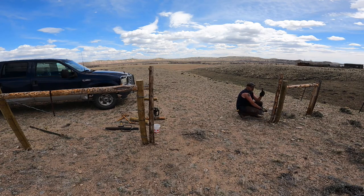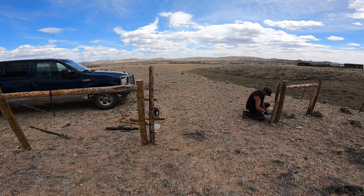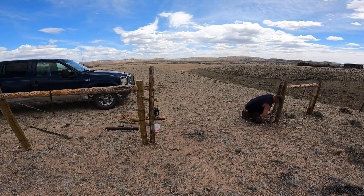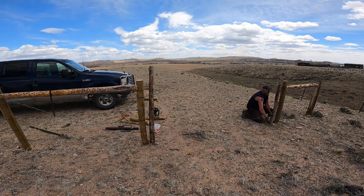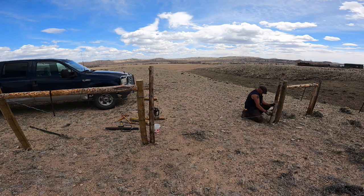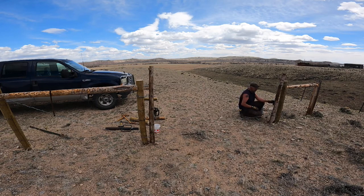Have a serrated edge in the grip here. You can put that over the wire like that. That's kind of how you tighten it. You don't want these super tight, otherwise you won't be able to open the gate. All right, I'll put four more wires up here and we'll come back.